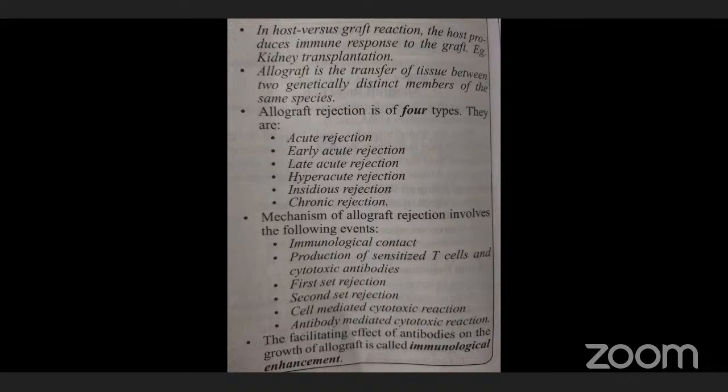For example, plastic surgery or orthopedic surgery. Plastic surgery is an example for the autograft. The antigens present in the autograft are the same as those present in the body. Hence the immune system recognizes the autograft antigens as self-antigens. Here, no immune response is elicited, because that is a self-antigen only. Clear? So as a result, the autograft survives throughout life.